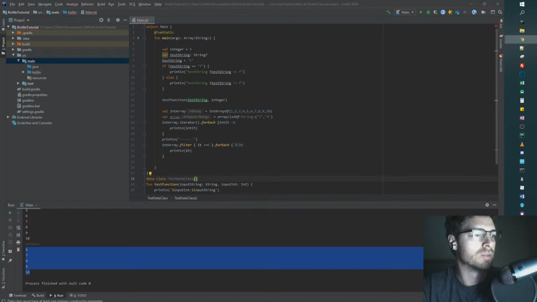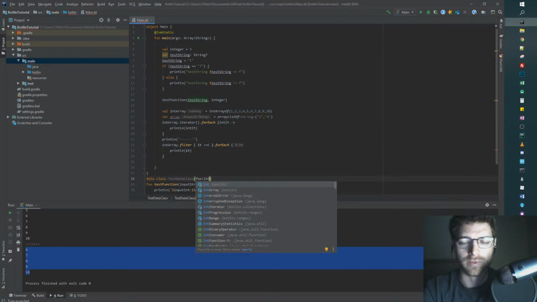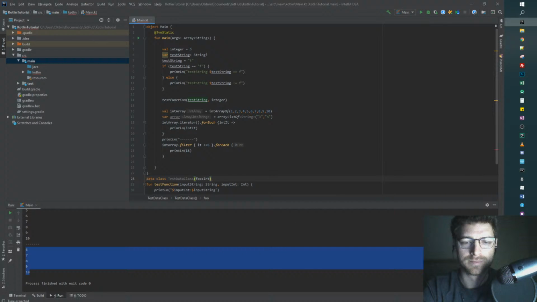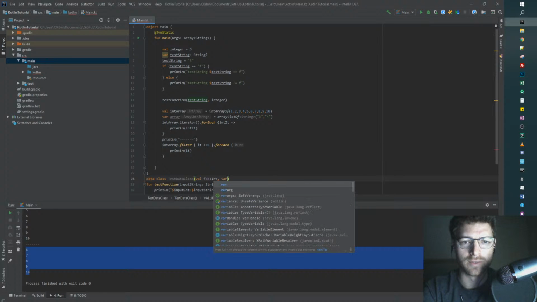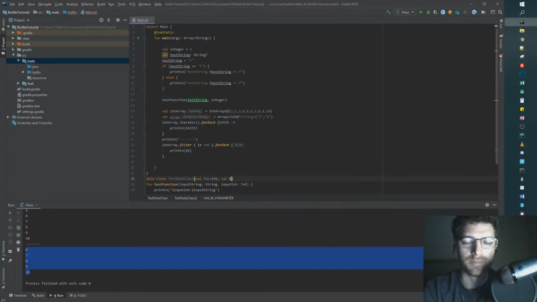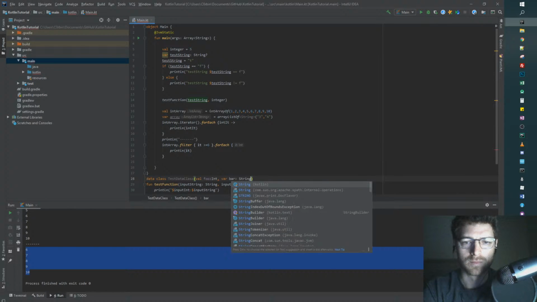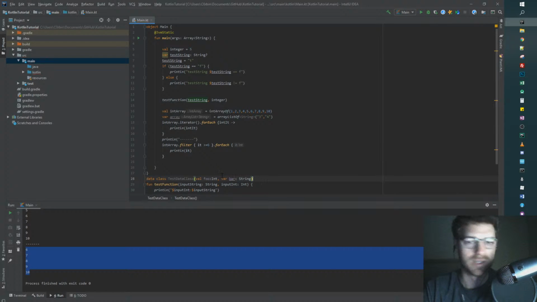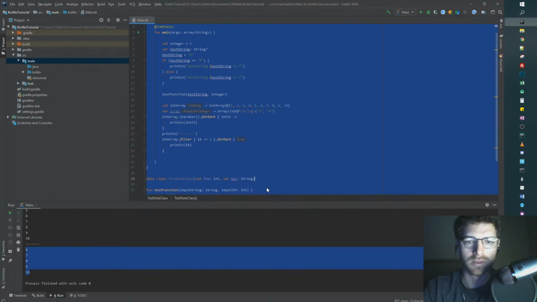One second, music should be playing soon. Okay, cool. All right, so now we have a data class, and we can create different kinds of variables and stuff. Val or var, either case. Val means that when you pass in that element, it can't be changed. Like foo can't be changed, but var can be changed because it's var. And let's make sure we have the right formatting, like that.